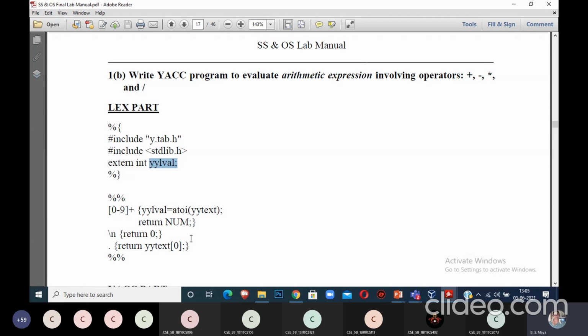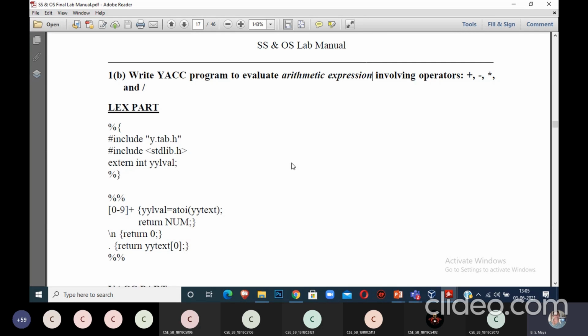In this program, I am using yylval for returning the actual value. For example, I give 3 as my input. The computer will give the ASCII value of 3, but I have to do evaluation in the program. For the evaluation, instead of passing the ASCII value, I have to convert that ASCII value into an integer value.